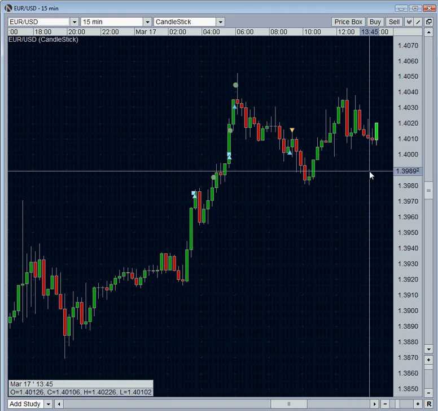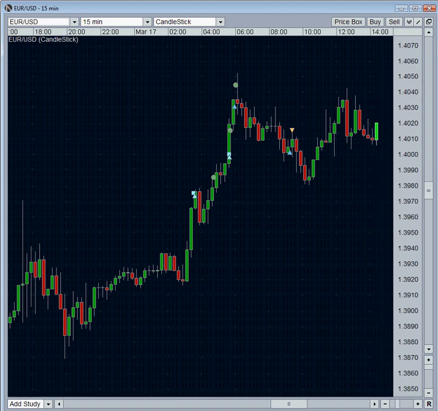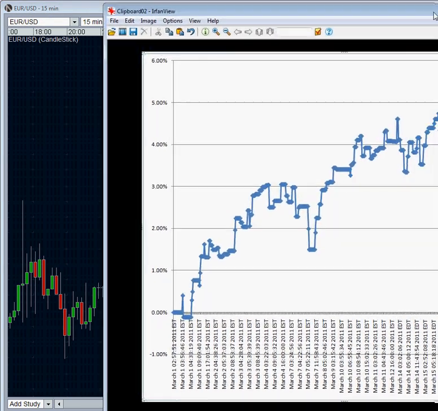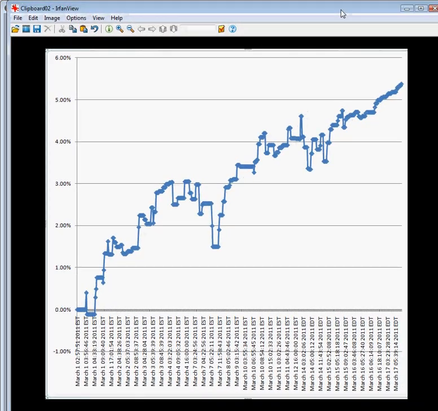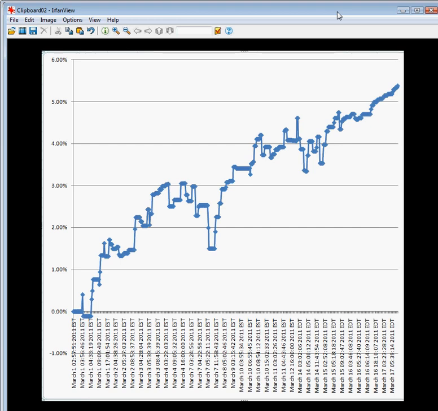Ever since I lowered my leverage to no more than 2 to 1, that means for every 100,000 in the account, or 10,000 in the account, or 1,000 in the account, however you manage it, I'm only trading 2,000 notional, or 20,000 notional, or 200,000 notional. This is what has happened to my account. I want to show you my equity curve from the beginning of the month in percentage terms, which is the best way to look at it.